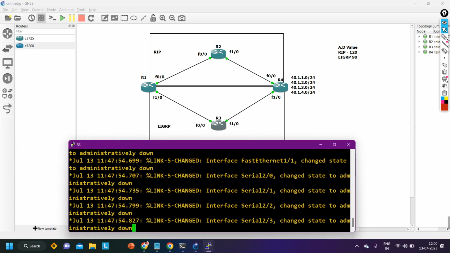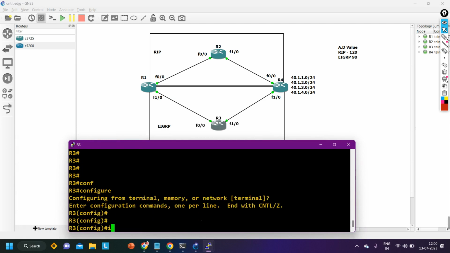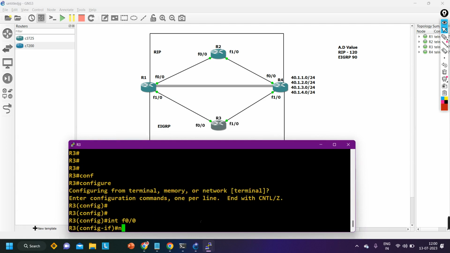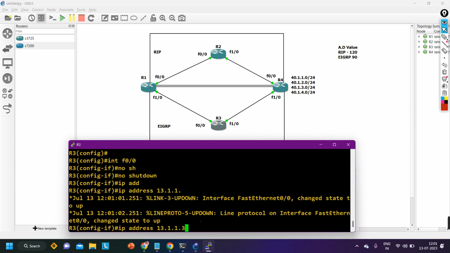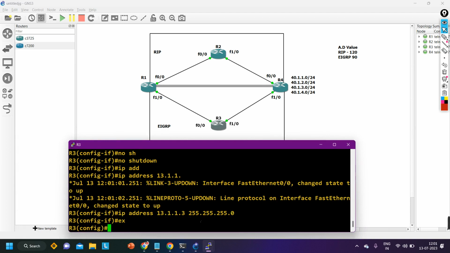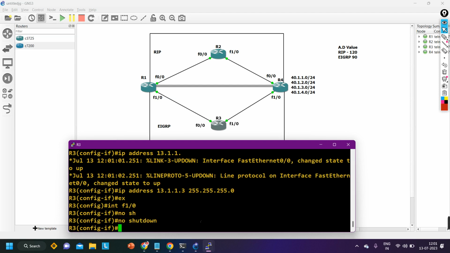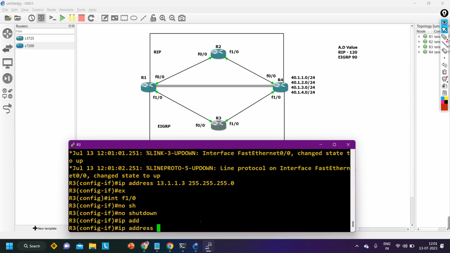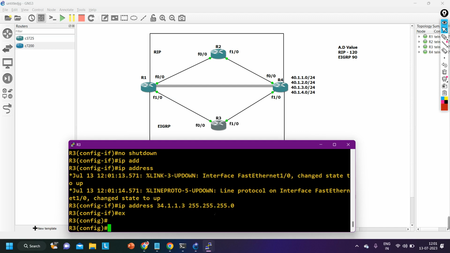On R3 first I will configure the IP address, config t, interface F0/0 no shut, and here I will configure IP 13.1.1.3 255.255.255.0, exit, interface F1/0 no shut, and the IP address here I will configure is 34.1.1.3 255.255.255.0. Done.